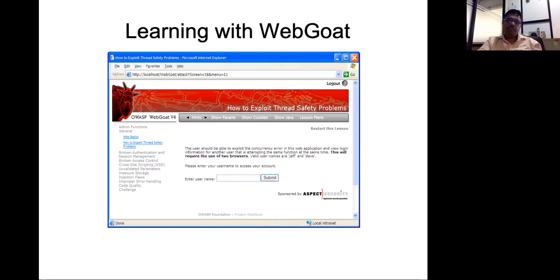By following those WebGoat sessions, you can self-study how those attacks work, and there are instructions in WebGoat that show you how to fix them. By following and fixing those, you can learn web application security, and how to implement a secure web application which has minimum problems. Obviously, we may not be able to 100% eliminate problems, but we have to develop a system with as few problems as possible. We can learn how to do so with WebGoat.